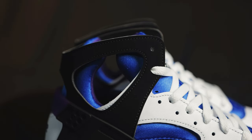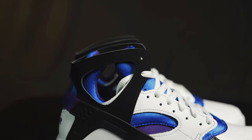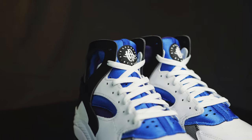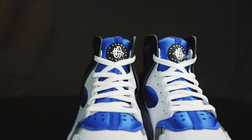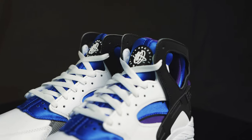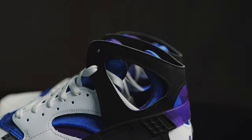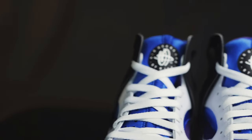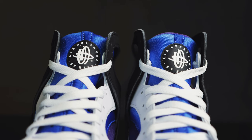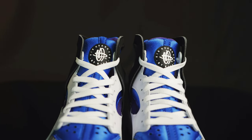Right here they have this cage-like upper in a synthetic suede material that houses the ankle area, including the neoprene booty. The neoprene booty is a two-toned insert that has the Varsity Purple colorway and a blue colorway — it kind of looks like a Hyper Royal — and it's a very soft neoprene material. Right here on the front of that neoprene tongue, you have this rubberized Huarache logo. It says Air Huarache by Nike. Taking this down to the tongue, you have perforated holes for breathability.